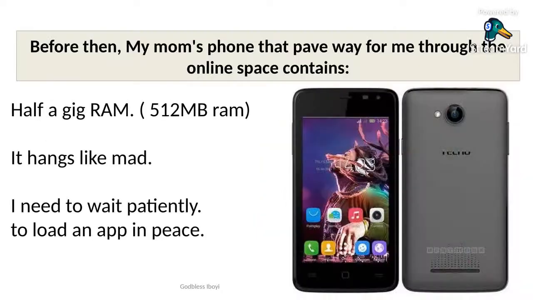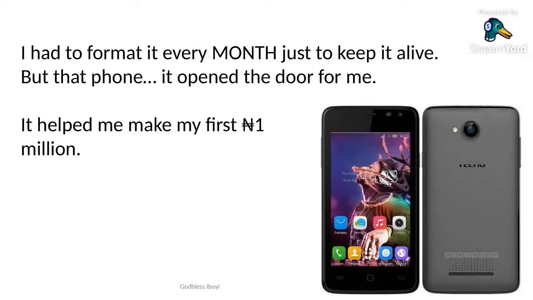Now, before then, my mom's phone that paved the way for me through the online space just contained half a gig of RAM, which is 512 megabytes. It's not even up to 1 gig of RAM, right? And most phones now have 4 gig RAM, and most people can't even use a phone that has 2 gig RAM. But think about this, just half a gig of RAM, right? It hangs like mad. I need to wait patiently to load an app in peace, right? I have to format it every month just to keep it alive. But it really opened the door for me, right? It paved the way for me to make my first 1 million naira online, right?